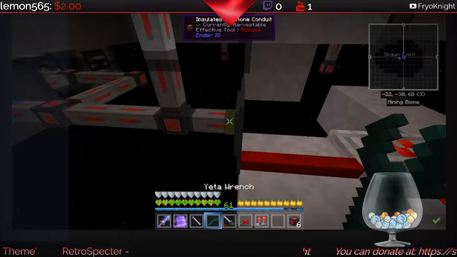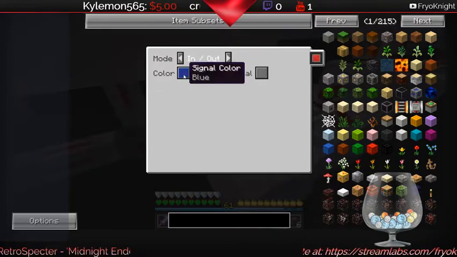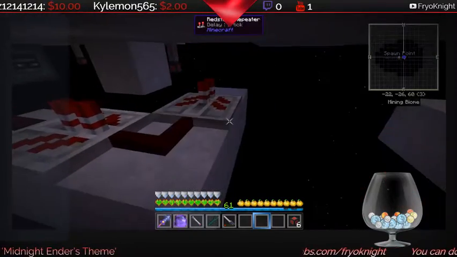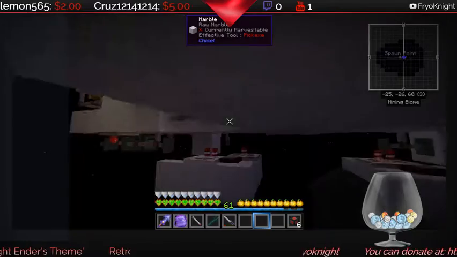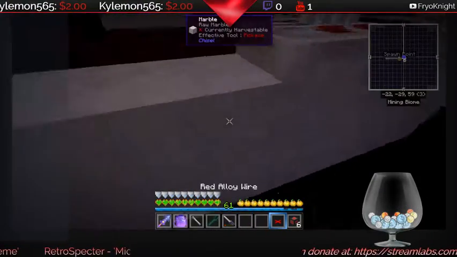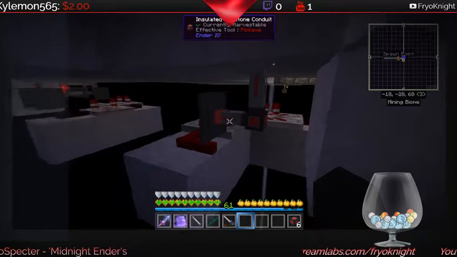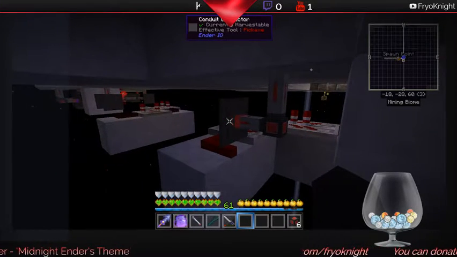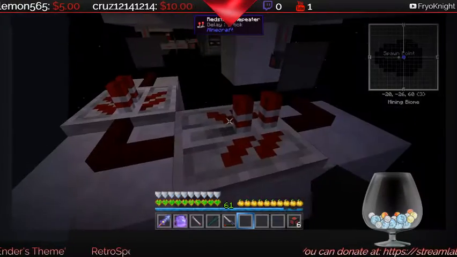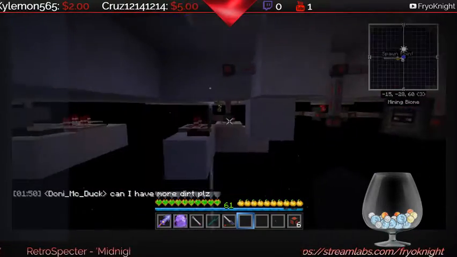Alright, so we want to go ahead and switch this guy over to brown. Wait, no. We want him on green. We want him to be able to make a turn over here, and I am missing a cable apparently. I thought I grabbed all three. Apparently not. Alright. And we want this one to be outputting onto brown. Alright. And when you're doing this setup, you have to have it on a 3-tick delay instead of an 8-tick delay. It's a little bit weird, I know, but it works.